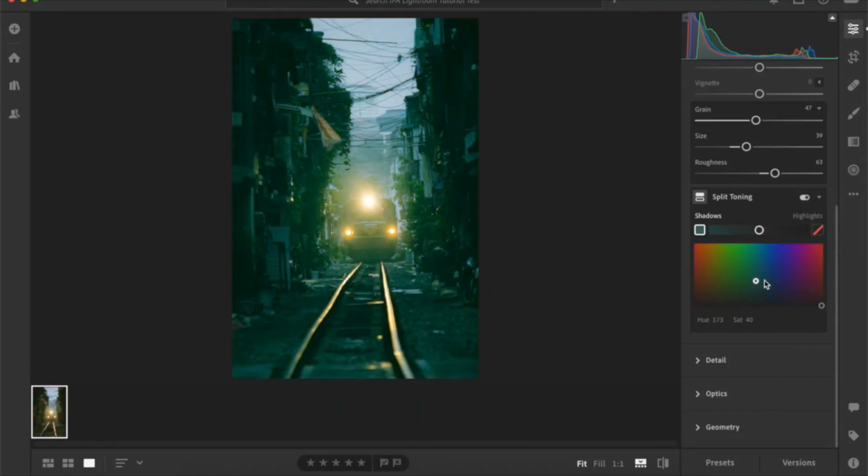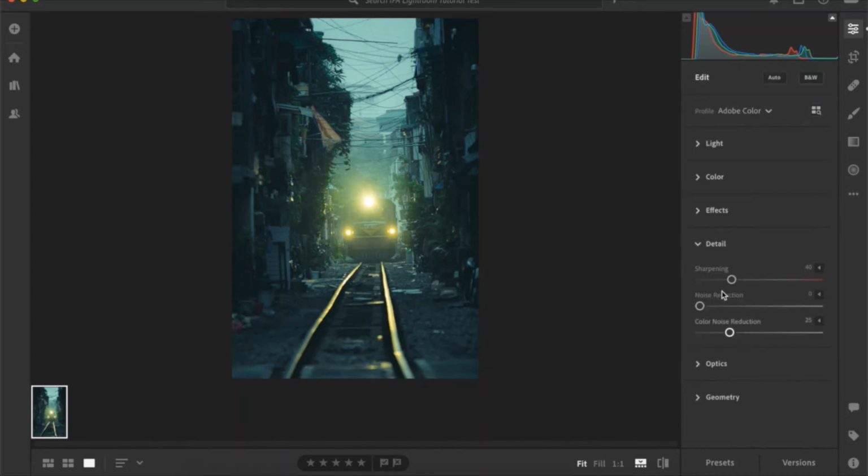For the shadows, I want them to be kind of blue, but not too intensely blue. Maybe right there. Right, there we go. And then for highlights, I do want them to be warm and then green, but again, not too intense. So push this blue over to the red, or maybe over here. There we go. Now it creates more of an old film feel, which I really think is cool because this is a modern train, right? So it feels kind of out of place and it looks nice. There we go.